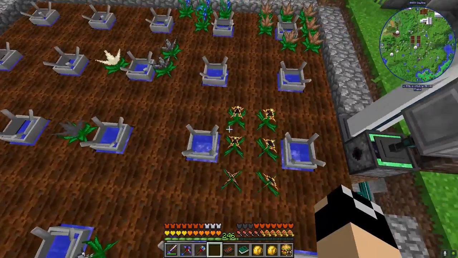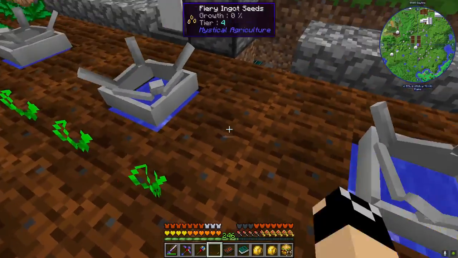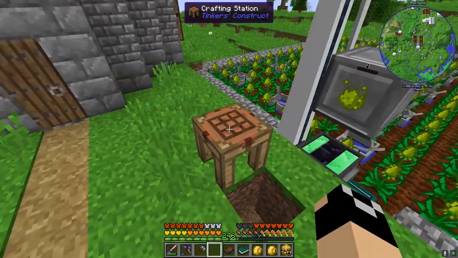let me pop over. Come on, doubles. Yeah, there we go. There's a double. Still trying to get these to double, but I'm not having any luck. I do have a bit of iron essence built up, though, so that's good.